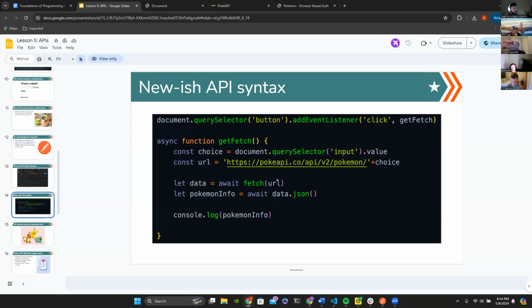And this is how you're gonna be doing it from here on out, right? The way we just did it, you're never gonna do it, not even in the immersive program. It's just to show you how it works. But if you did it the way before, this shouldn't be too hard because it's very similar.